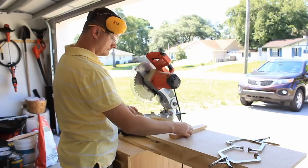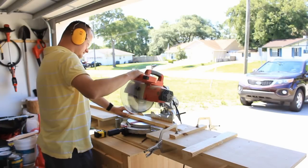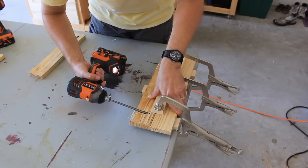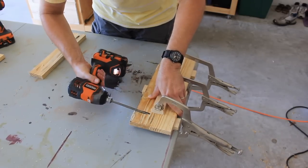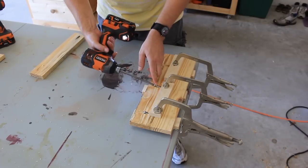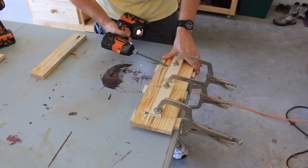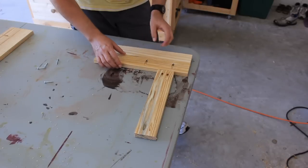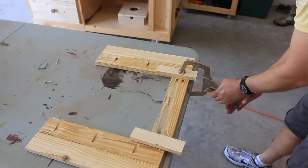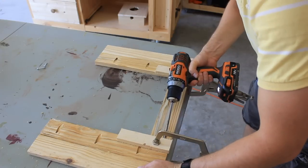Back to the miter saw to cut the pieces for the front panel. My last project video, the DIY dowel jig, was inspired right about now. I was experimenting with pocket holes to see if they would hold in this low quality furring strip material. An 8-foot furring strip runs about $1.60 to $1.90 — much more cost effective than the $5 or $6 for a pine board — but I find it doesn't hold screws very well either. I finished the front panel with pocket holes but didn't like how it turned out, so I decided to do something different for the rest.